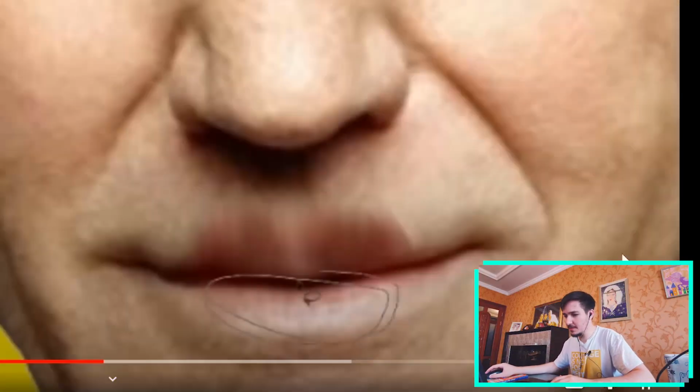Okay, so what he did, he cut out the lips that he had and he just stretched them out, which is not the best way to do it, but let's see what else he does here. Again, the same. Okay, so of course he's just doing it for fun, but let me show you just a really nice way to make your lips bigger in case your lips are really small.